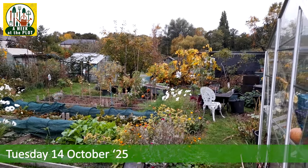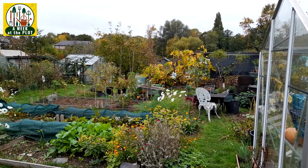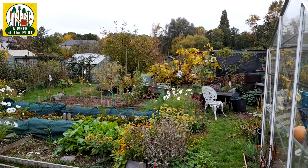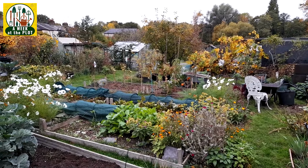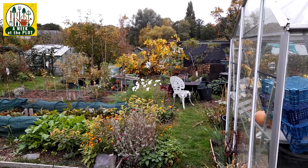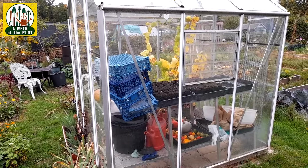It's pretty grey today, you can see the sky there. It's much cooler, about 12, 13 degrees at the moment. Magpies fluttering in and out, a little bit of a breeze. But yeah, much greyer. And there's a setup over there that I'll be coming on to in a minute with a chair and wheelbarrows and things. But first, let's just pop into the greenhouse.